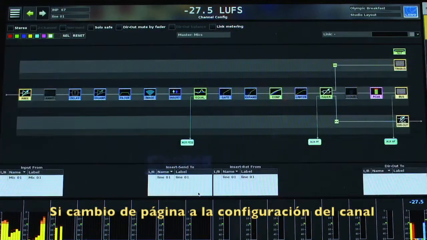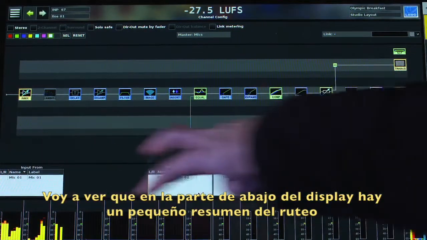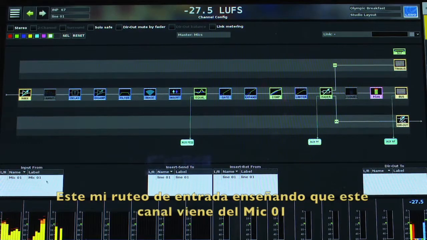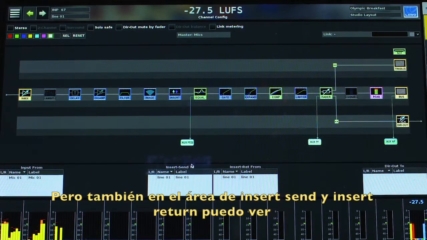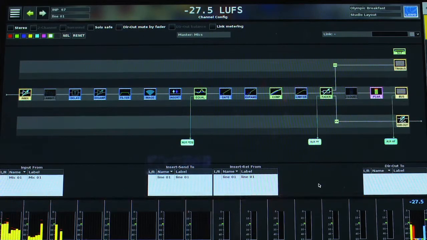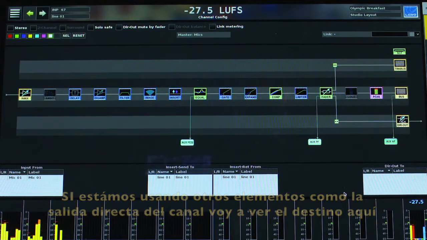If I page to the channel configuration page, I'll also see now at the bottom of the display a little summary of the routing. So this is my input routing showing that this channel is coming from microphone 1. But also now in the insert send and the insert return areas, I can see that the send and return points are patched from line 1. If I was using other elements like the direct output from the channel, I'd see the destination of that here.